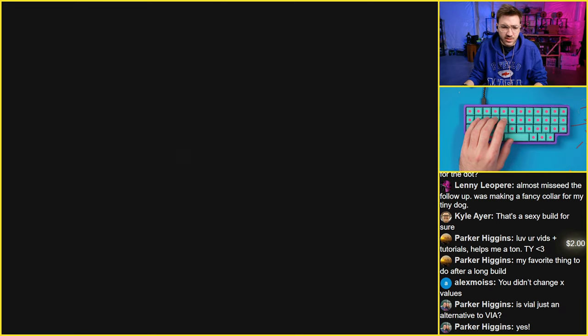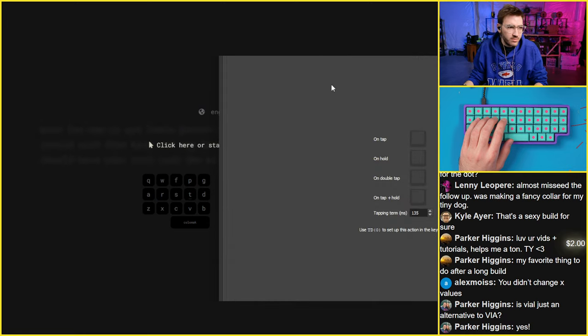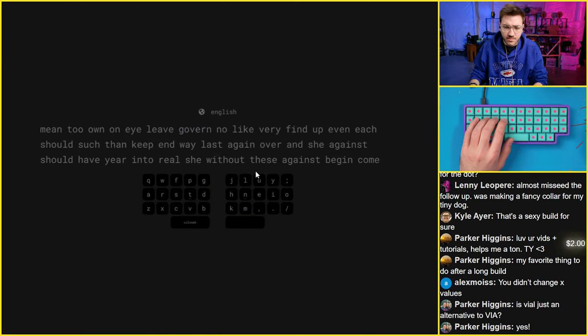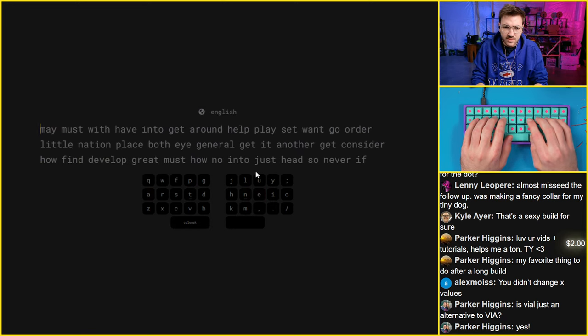You can mess with the tapping term in there. You can't really see this, but if you mess with the tapping term, you can actually change it. There's this right here. So you can mess with that stuff to make it better, but let's try this for real now. That's a bad start.